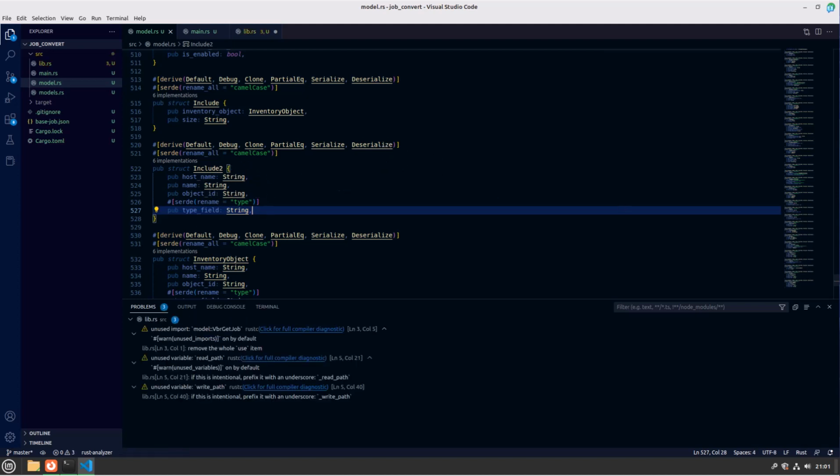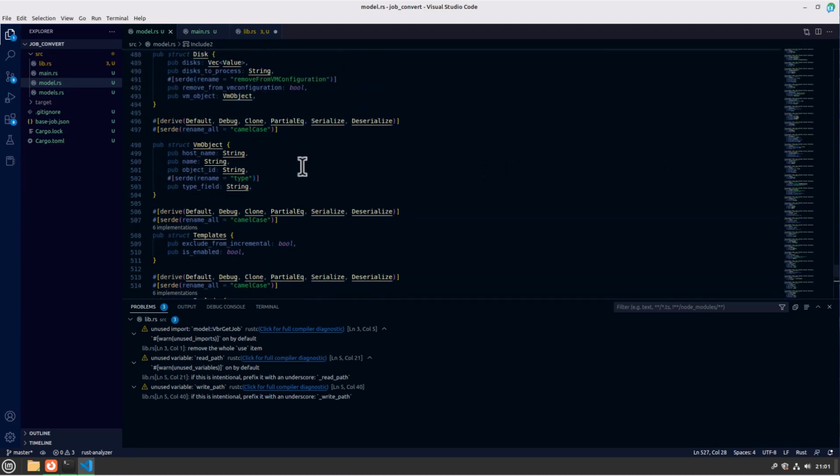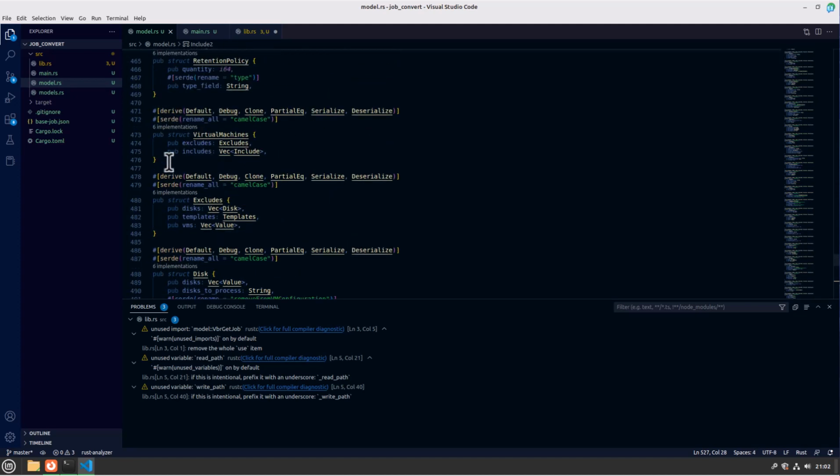But we also need to create a virtual machine structure. Let me just remind myself. Yeah, so we need to go up and create a new virtual machine structure. So keep on going. Virtual machines.